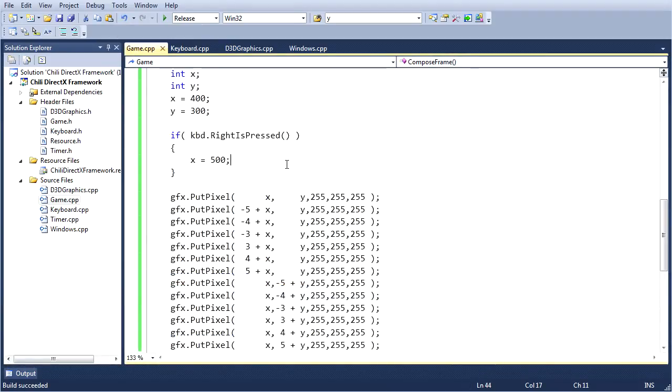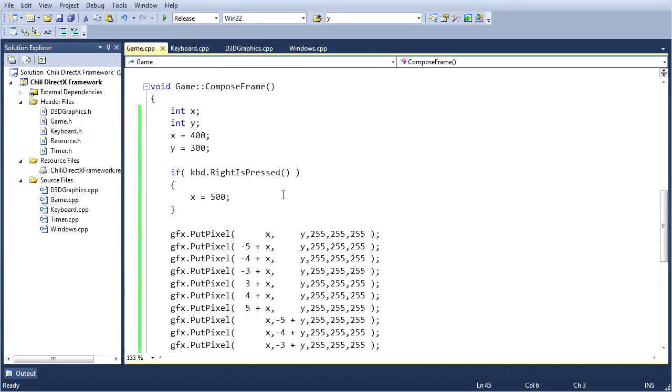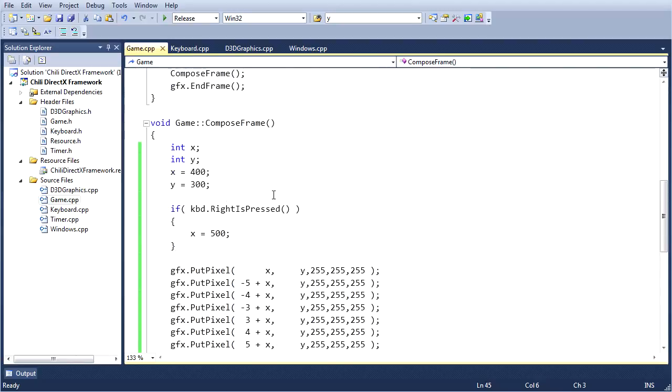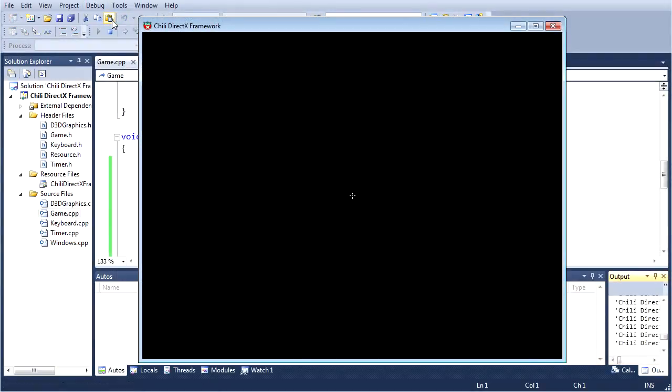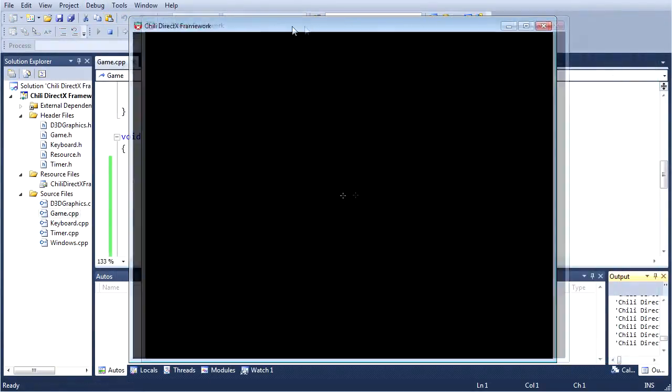Alright. Now, I'm not going to run this yet, and I don't want you to run it yet, because I want you to make a prediction just based on what you know about C++ up to this point, and what you know about the English language and computers in general. I want you to guess what this code will do, how this will affect the program. So think about it for a minute or two, give it your best educated guess, and when you're done that, click Start Debugging.